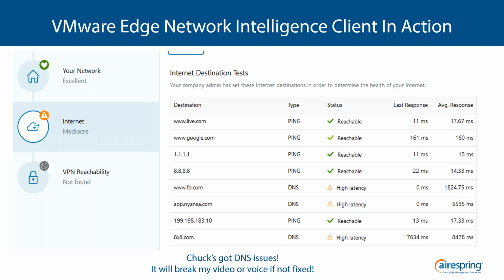And then below it here, most of you know there's switch 27. We've never sold any more. Oh yeah, that's the moneymaker there, the switch 27. And now below there's 8x8. These are all in the same colo down at LA. But if you notice, my ping times were great. My DNS resolutions were horrible. And my voice broke up because of it. 2 minutes later, it was all resolved. I was lucky enough to get the snippet there. So that's the kind of detailed information that's available with E&I Edge Network Intelligence.